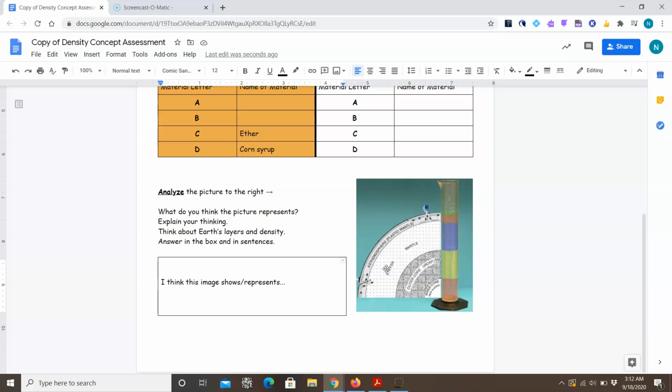So in terms of the densest layer, which layer would be the densest in the column, and which one will be the densest in the Earth? Okay. So to explain, you can say, I think this because. So why do you think this? So these are optional sentence frames. You don't have to use these sentence frames, but if it's helpful, you can use that to help you get started.